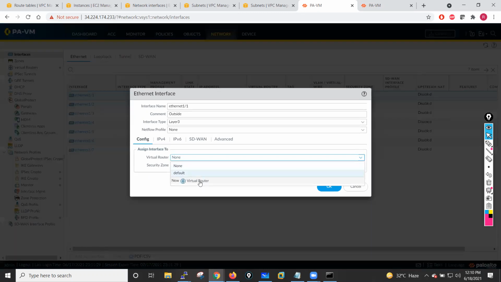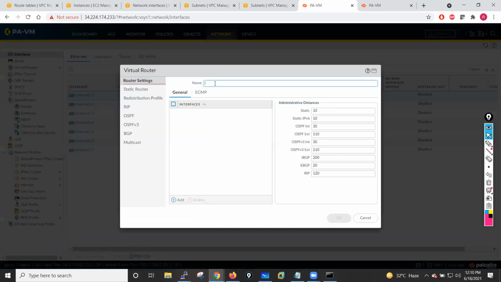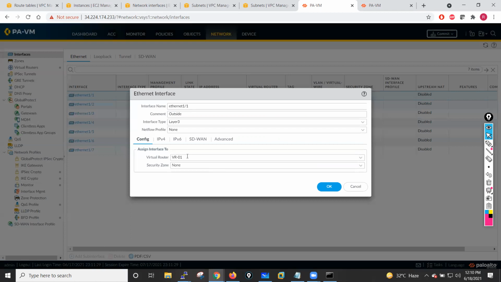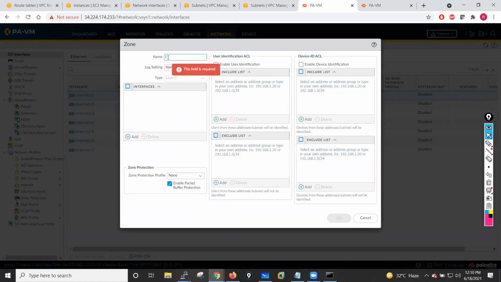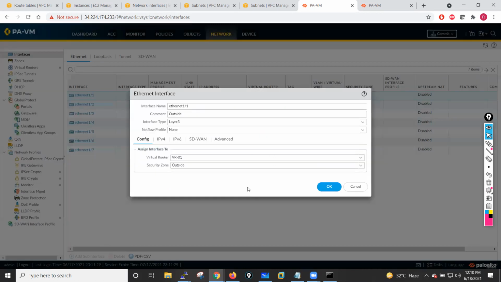I will create my virtual router. I will not use the default one. VR01. Okay. I'll just define here the zone, which is outside. Select your outside zone. Click on OK.